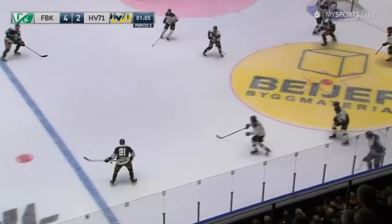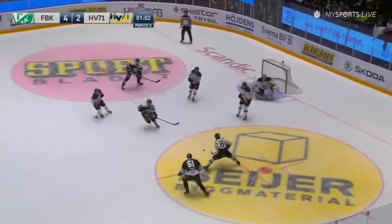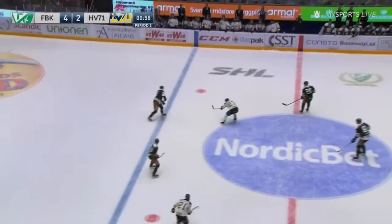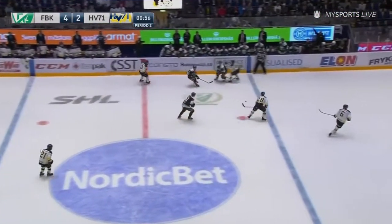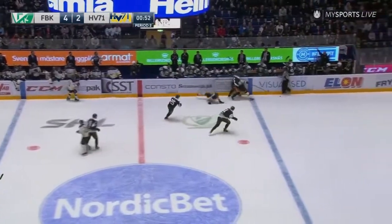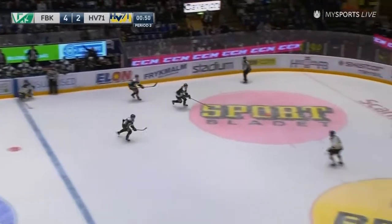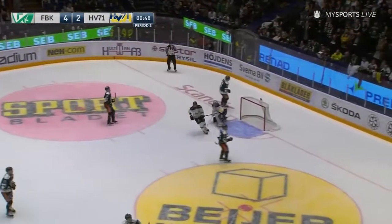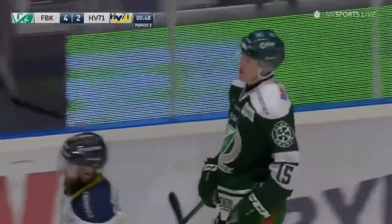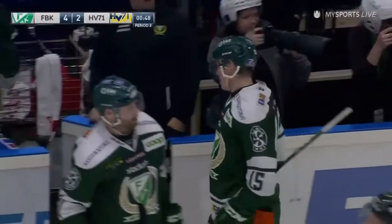Rhino gets back along the half boards, back to the line to Lundstrom with the shot. That one hits a body up front. Bengtson able to clear the line. At the last minute of play in the second period, as Bengtson comes away with it at his own blue line. Anton Bengtson gets tied up with his own man, and now an opportunity for Färjestad as that one is ripped up and over the meshing. It looks like Pettersson Wenzel just gets a piece of it to send it out of play with 48 seconds remaining here in the second period.